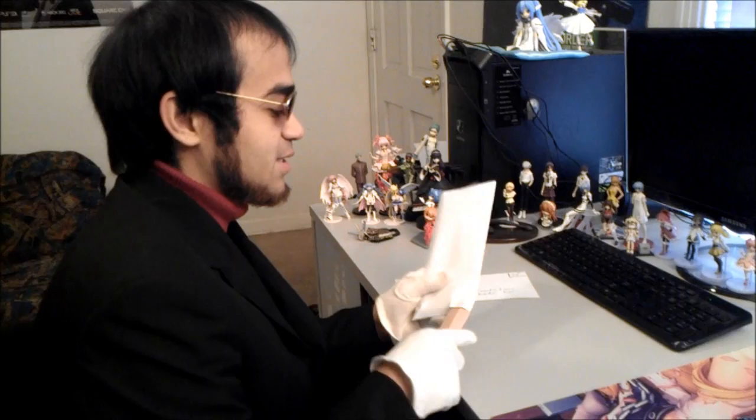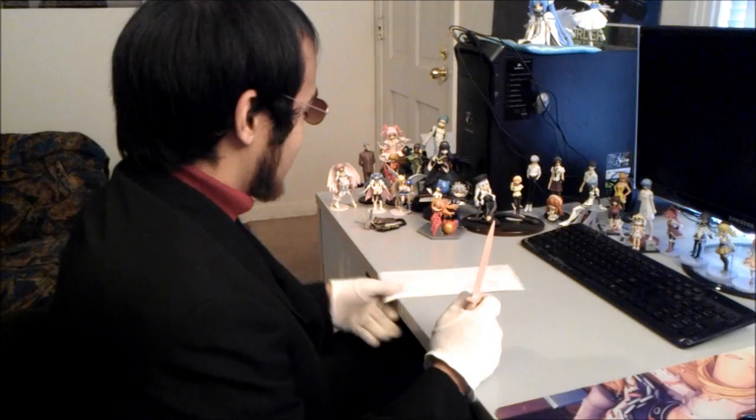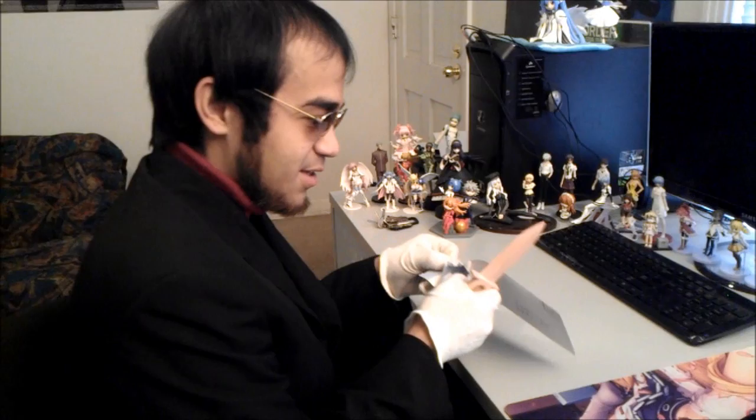This is from Lame Happens, one of my great friends. Let us see how effective this letter opener is. I cut a little bit too much there, but it's okay, it's all in the plan. Tandy Leather Factory, he knows I like leather. Congratulations. And from K-Snake 1. There is nothing in this letter.